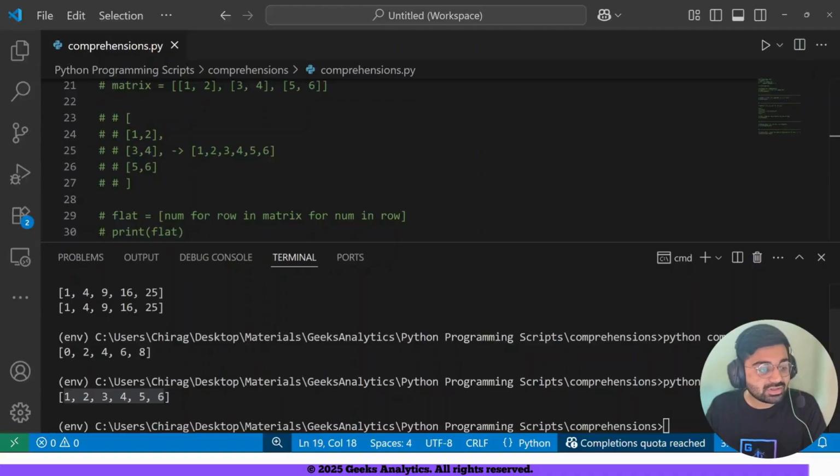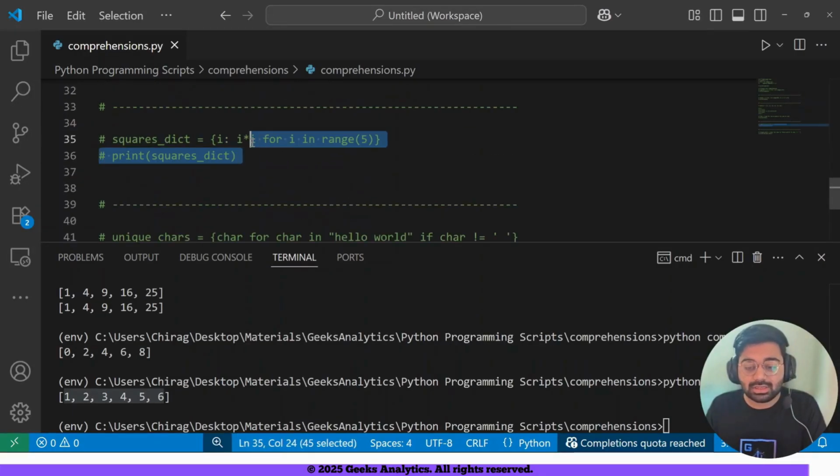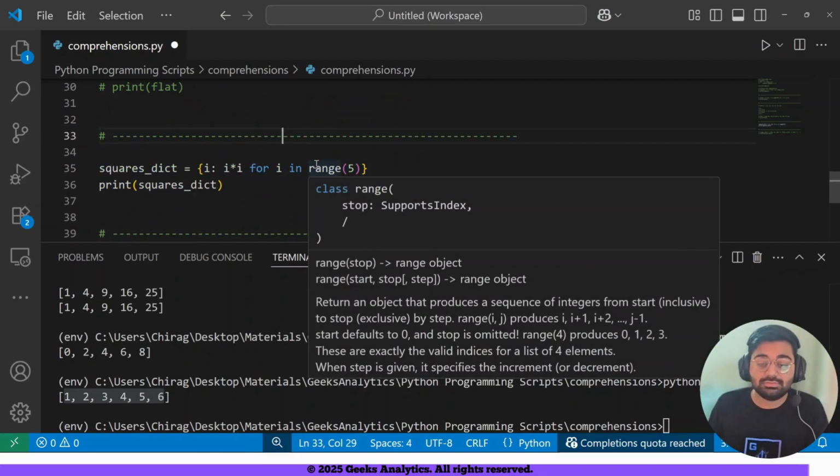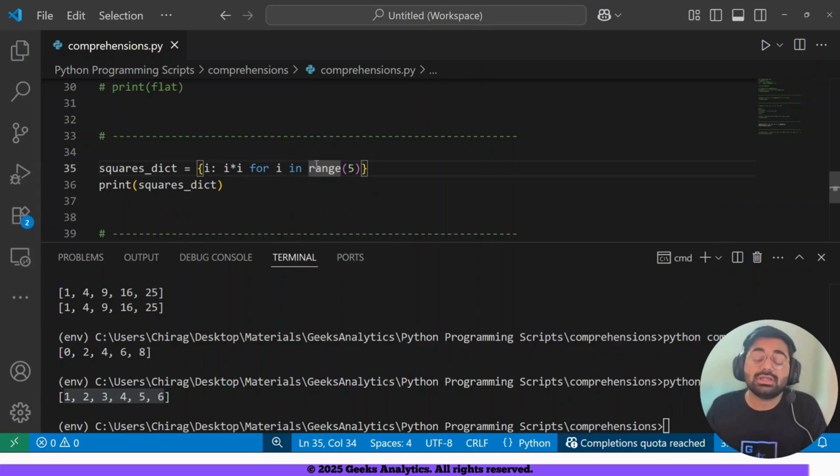In real-world programming scenarios, usage of dictionary comprehensions or set comprehensions is very limited. We can still perform them, but you would be limited to certain scenarios where using a comprehension might not solve all your cases.